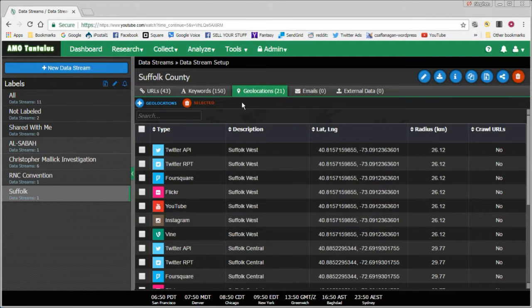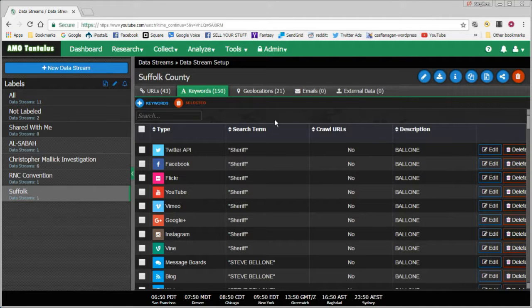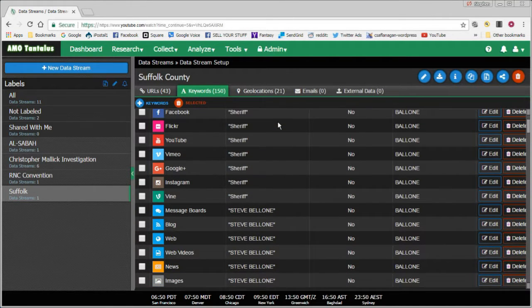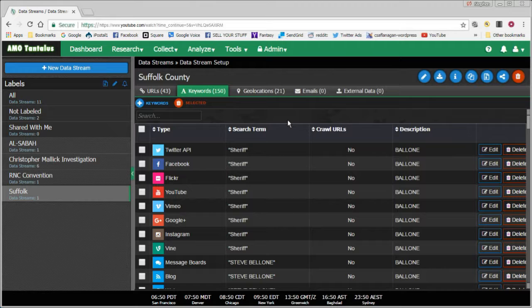In order to continue the search, we decided what we want to search for, and that would be basically what we're looking at right here, which is setting up keywords. In this particular case, this is set up to do some research regarding a campaign that's going on for the sheriff's position in the county. So we set up a set of search terms.